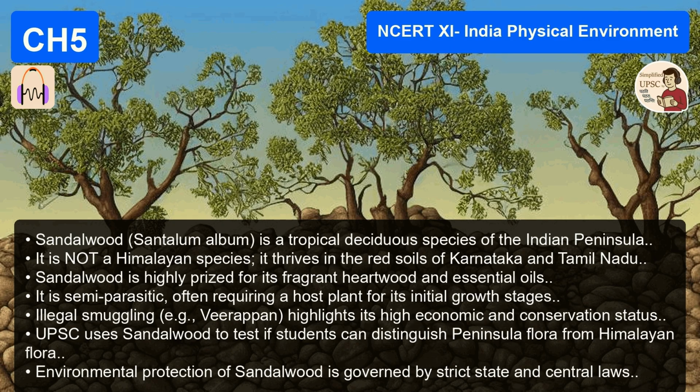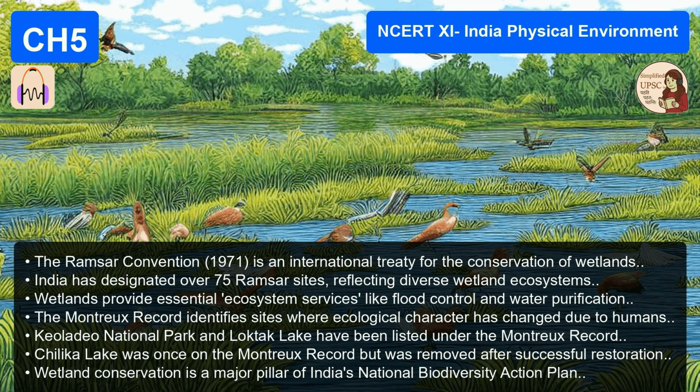That is the absolute key. It's not just that this lake is drying up because of a drought. It's that humans are polluting this lake or draining it or building too close to it. It's a formal call to action for the government to step in and fix the problem. Now, speaking of lakes and wetlands, there was a matching question, I think in 2014, and it came up again in 2020, that caused a lot of headaches. It asks you to match wetlands with the rivers that feed them. This is where detail is king.